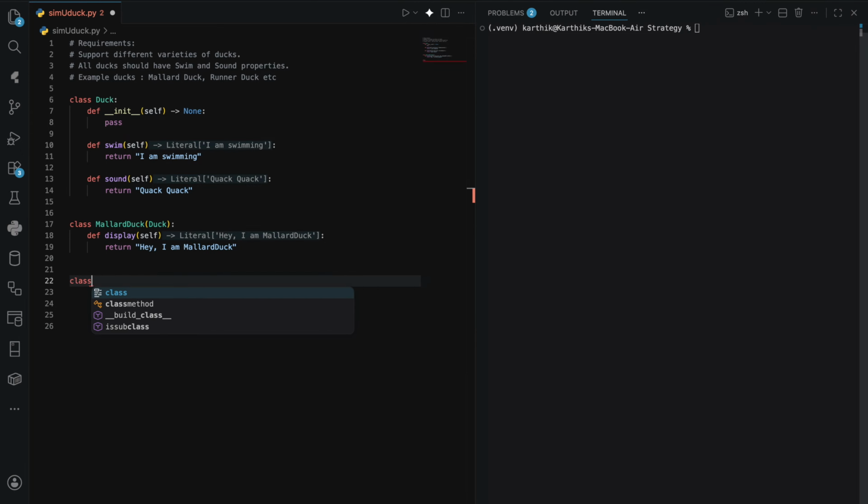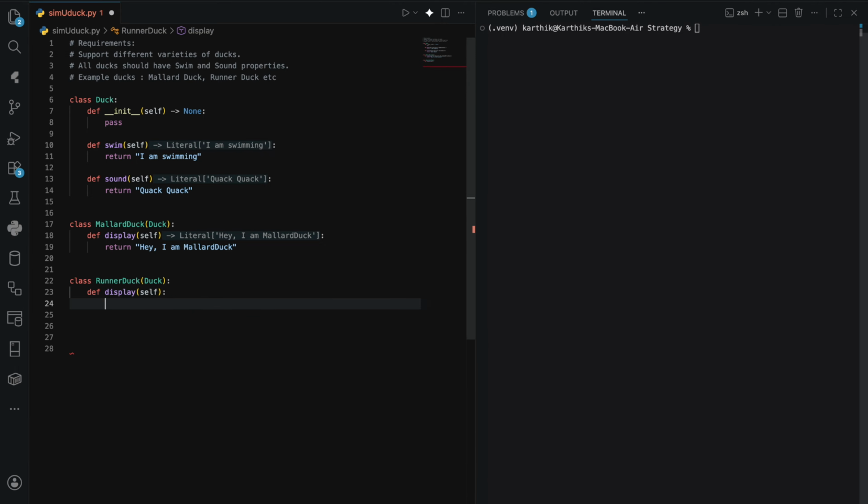Similarly, we have other ducks. So far, we have two concrete ducks, mallard duck and runner duck, and we have the parent duck class with two properties, swim and sound.